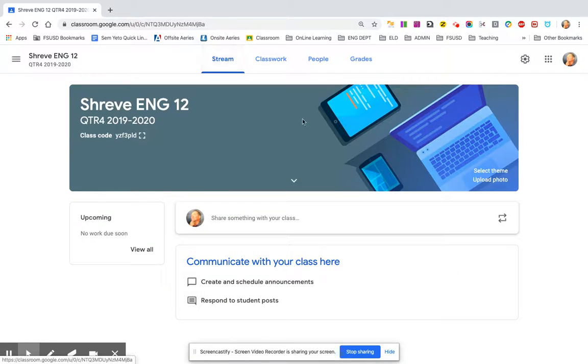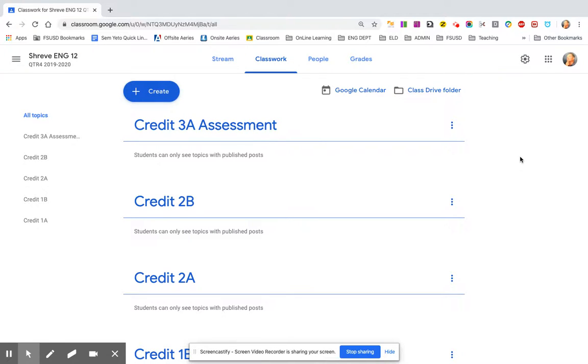All right, you could post stuff on the stream page. However, I would suggest against this as this page gets very cluttered and eventually you'll just have a huge list of anything and everything ever posted in the classroom. The students typically get very lost on this page. In fact, I would suggest you teach them to go straight to the classwork tab every time. So when they enter, they should just go straight to this one. And this is where we're going to add ours.